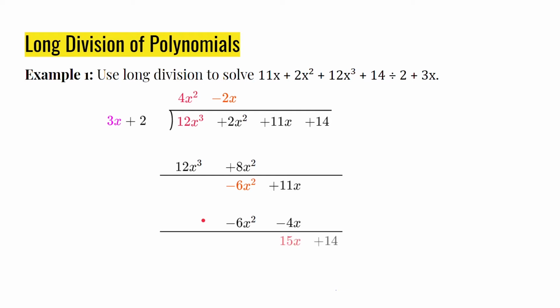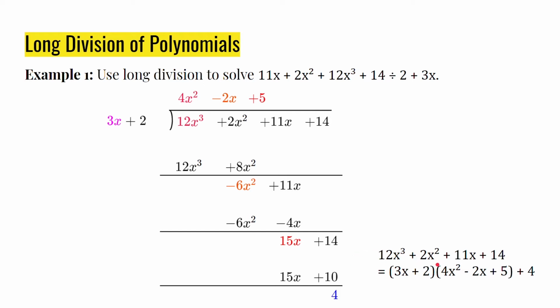and then subtract to get 15x. Now repeat the process until the degree of the remainder is less than the degree of the divisor. So we use 5 multiplied by the divisor to get this, and after we subtract we will get 4. Since the divisor is degree 1, the remainder should be a constant. Now all we have to do is to write the multiplication statement that shows how the divisor, dividend, quotient, and the remainder are all related like this.